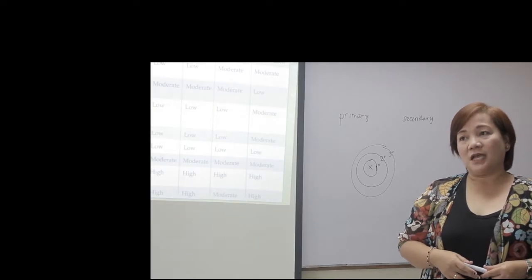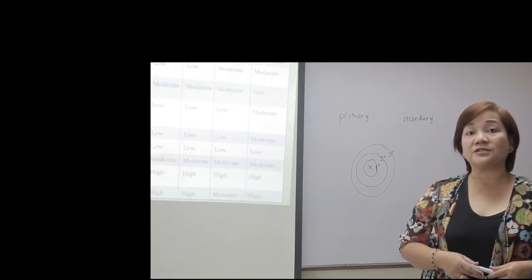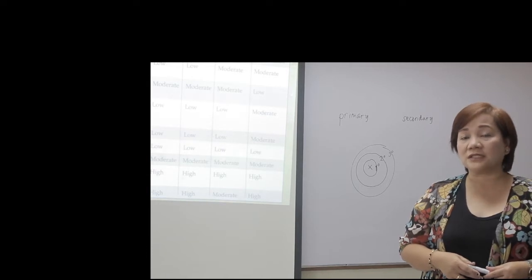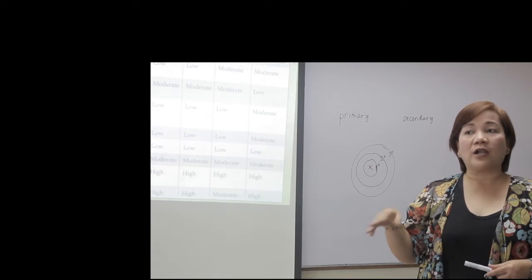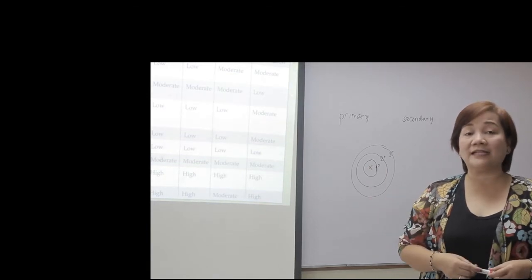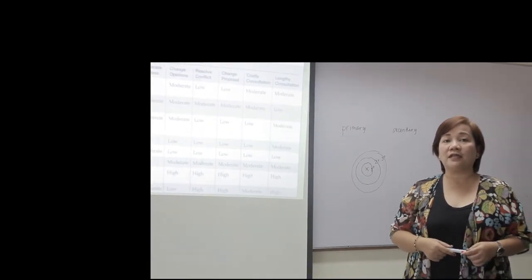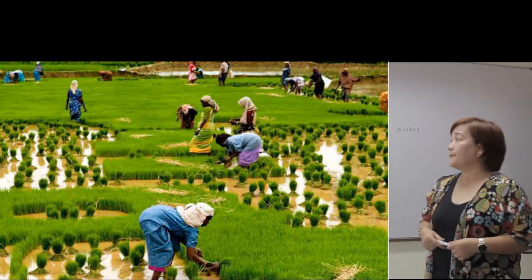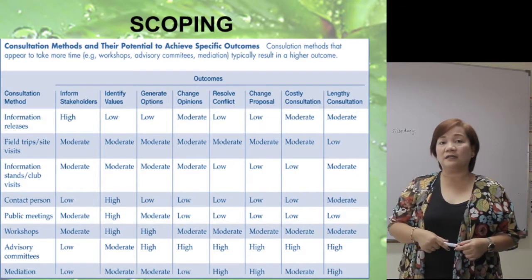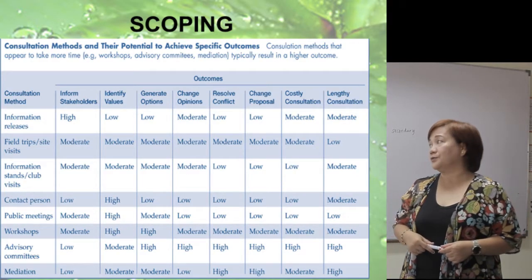Now, who else? In the event that your industrial plant will be located near or within agricultural lands, you also have to invite farmers. So they will be included in the list of stakeholders. How about competitors, the same industry as yours? Yes, as long as they are located within the three different impact zones.